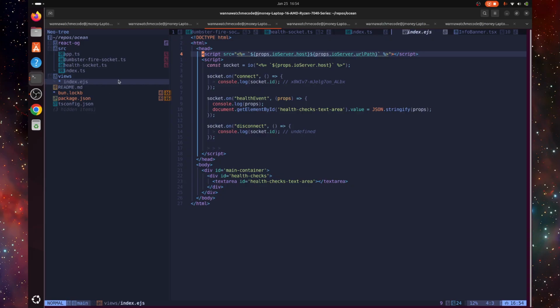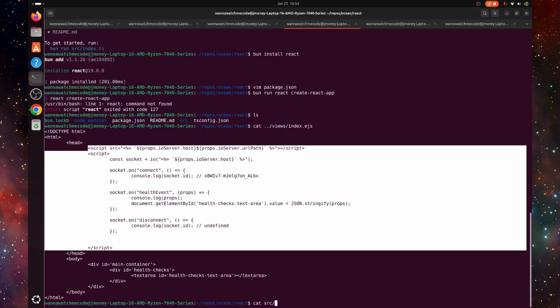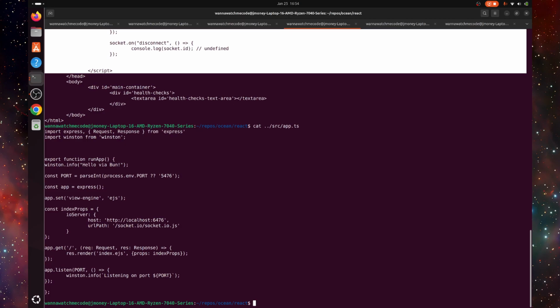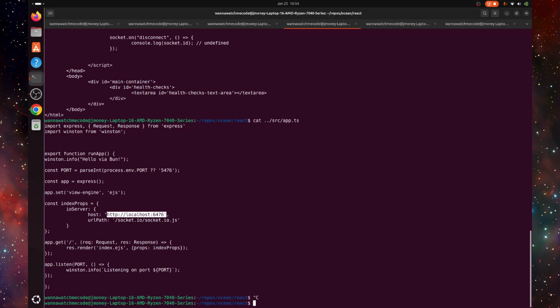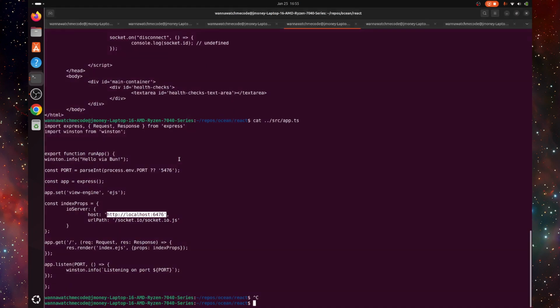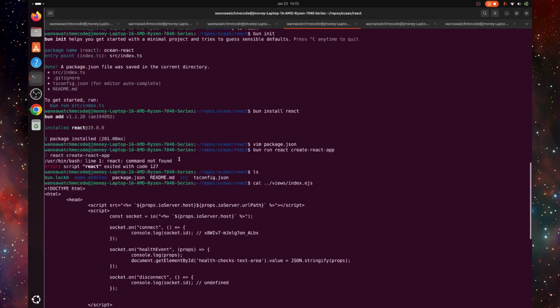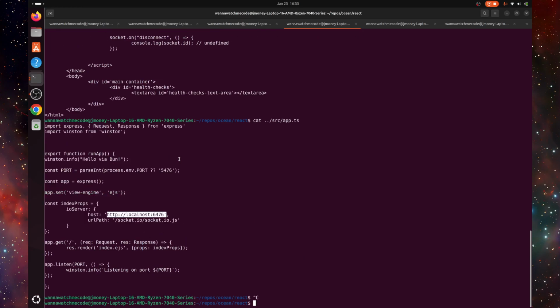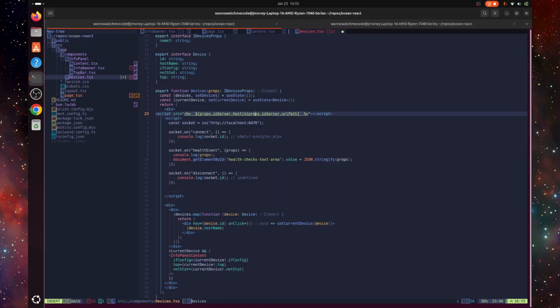And then cat source app. This is ocean. Okay, source app. And then its host is localhost 64. And this. Okay, paste that. The other one is host and then path.